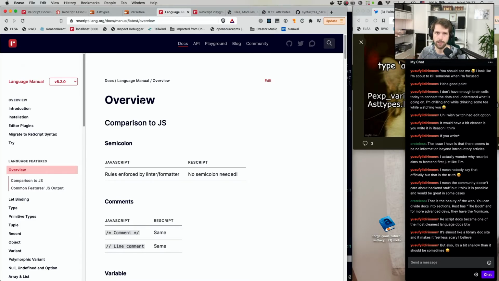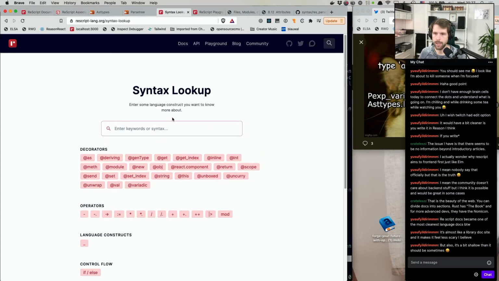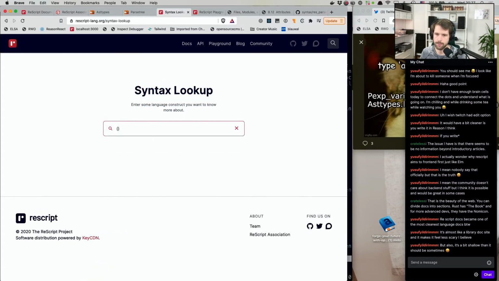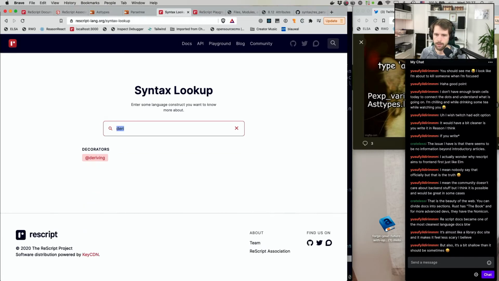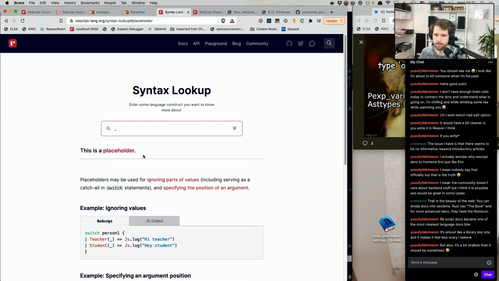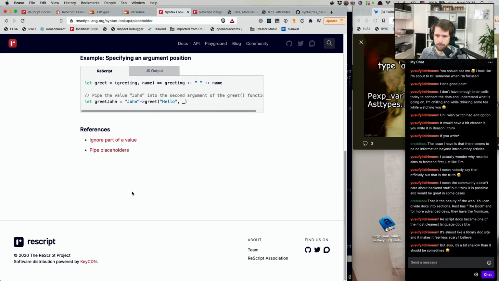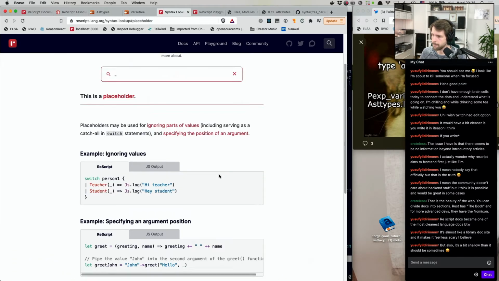We always think in tree structures or whatever. And then when you get to a section, it's like, oh, boom. Okay, I know exactly, this is the syntax lookup. Let's try something out. We have the underscore. Okay, what does the underscore do? This is a placeholder. Okay, and I'm already settled. And I also have references to the right parts, so I don't even have to figure out on what page the information I need is.